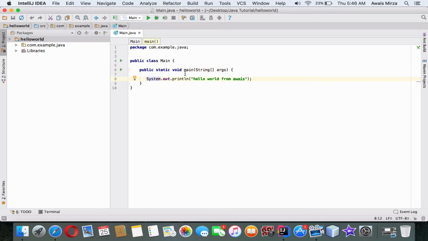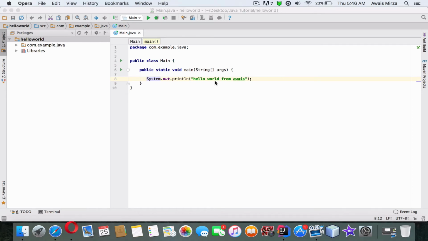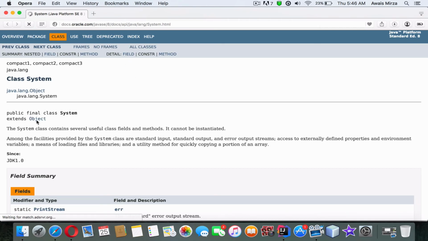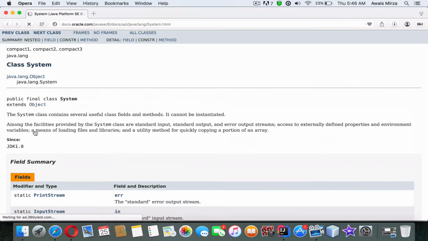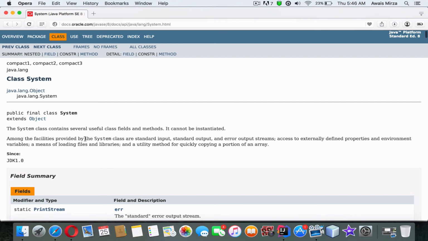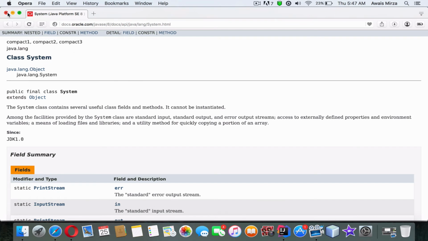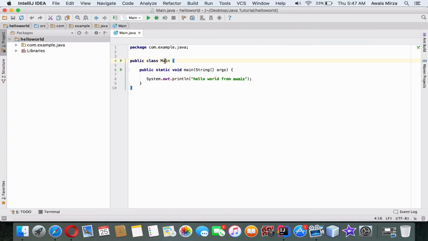And now, if I want to find out about System online documentation, what I do is Shift F1, okay? It's going to open the browser and then it's going to take me directly to that object or class or any method you need to find out, which is really cool. So I'm going to close this now, and let's say you want to find out about the main class, so Shift F1. Well, it's not gonna take you there.